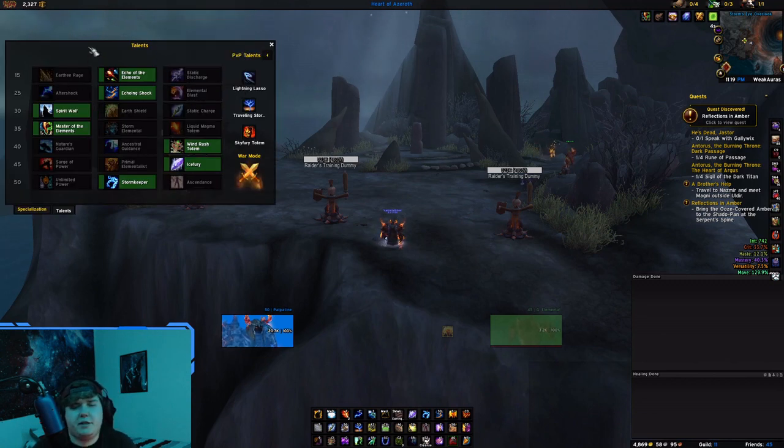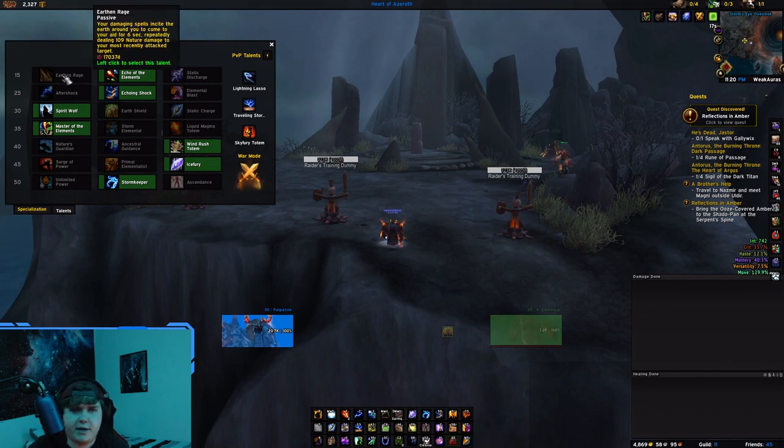Moving on to talents here. We do have a few talents that are added. We have a few talents that have kind of shifted around, and a couple that have a few changes. So I'm going to go over each row tier by tier, explain my pick, and then we'll move on. On the 15 row, Earthen Rage is pretty much the same as it always has been. It's passive damage. It does some nature damage, and nothing really too much to talk about.